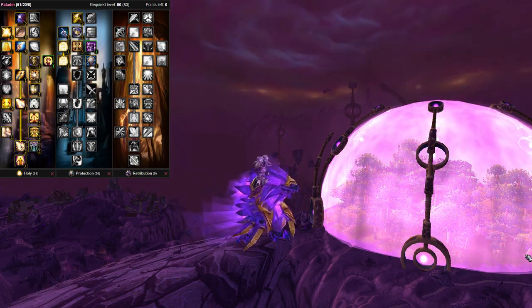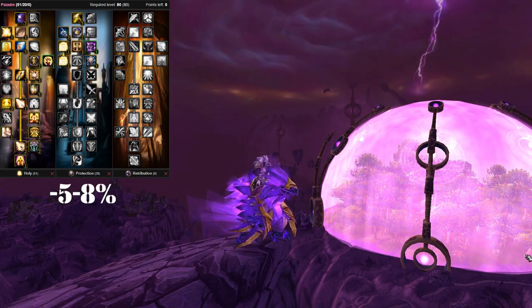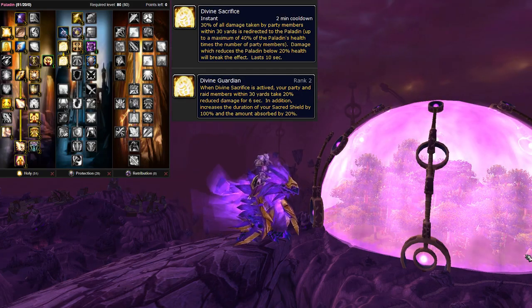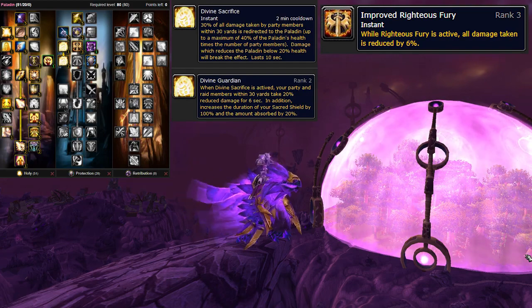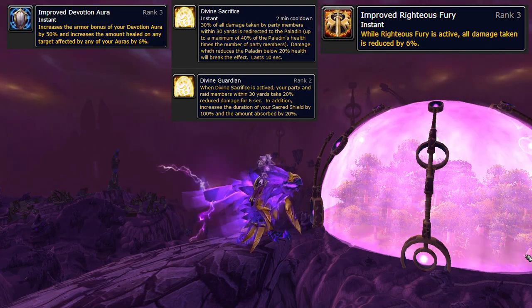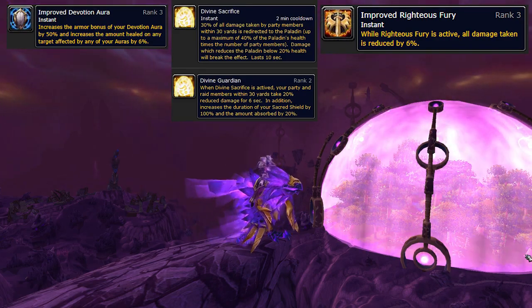By doing that, you will lose 5 to 8% crit chance depending on your previous spec, but you will gain one of the most powerful raid cooldowns in the game, an opportunity to use Righteous Fury in some situations, which will decrease all damage you take by 6% and also give all your auras 6% healing increase. This buff doesn't stack with Tree Form buff.